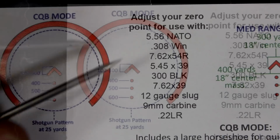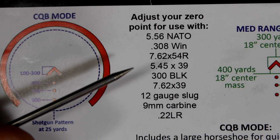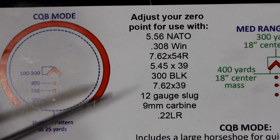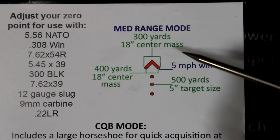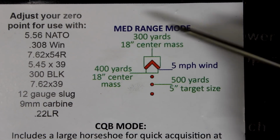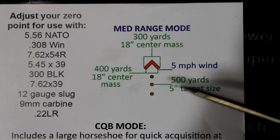It's pretty simple. Now here we see all the different calibers that you can go with, and you can go to the Primary Arms website and check all of this out as far as ranging for your particular load. Now here with the medium range mode, you do that without the horseshoe. You can still use the horseshoe, but this just kind of centers it up.